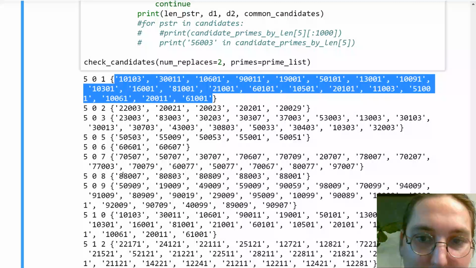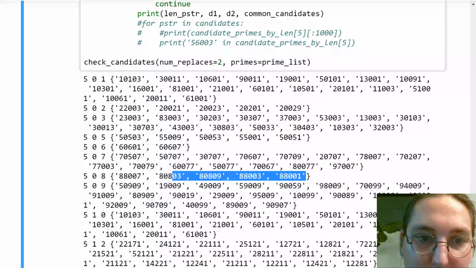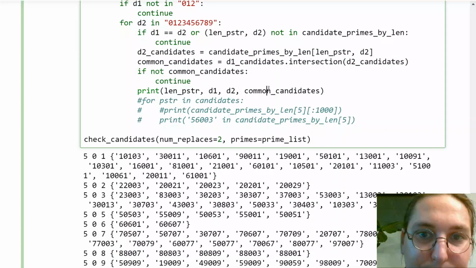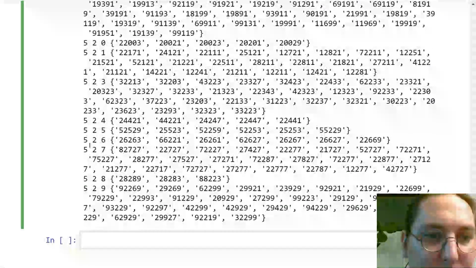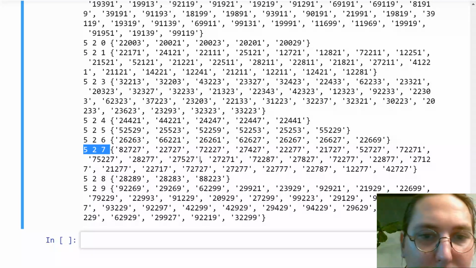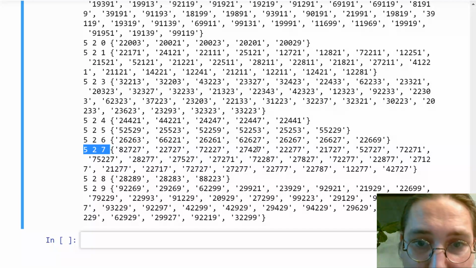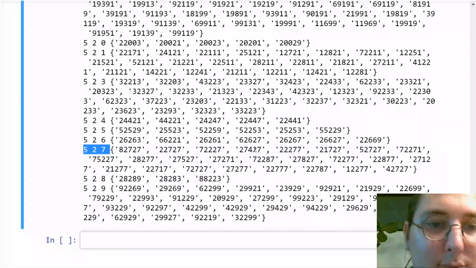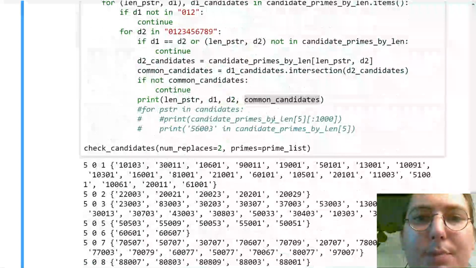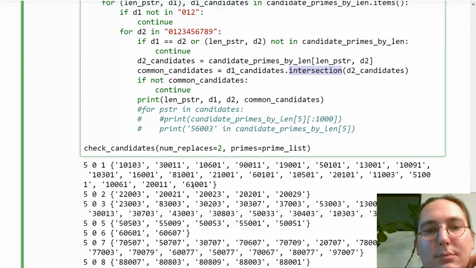No, we need to print. I was looking for the length. Can you also print the length as well? What is the 527? We should check the one. 527. 5 to 7. Yeah, our candidate should be, or not. No, but then I want an 8. We need 8. It is wrong. It is wrong. No, I mean for the example. The intersection is wrong. You see that? You now have numbers that have 2 zeros and 2 nines in it.